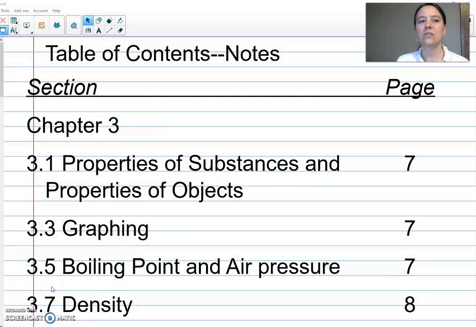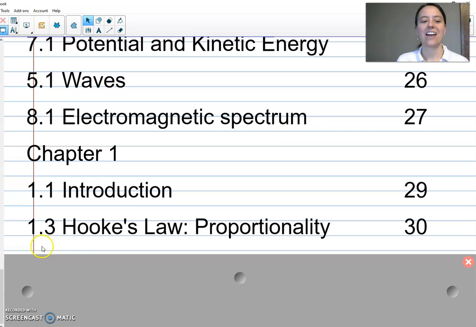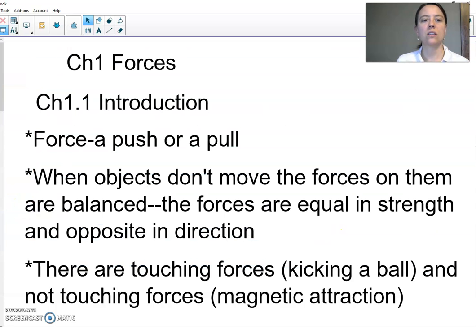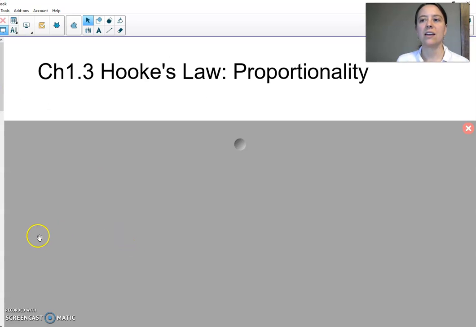So today we're going to start out taking some notes, so please open up your binder to the Notes section, and in the table of contents, we're going to scroll down and go to 1, and please add 1.3 Hooke's Law, Proportionality, and then put it on whatever page you left off with your 1.1 introduction. Just make sure to skip 3 lines. So then let's go to that page in your notebook and skip 3 lines after 1.1, and please write chapter 1.3, Hooke's Law and Proportionality.